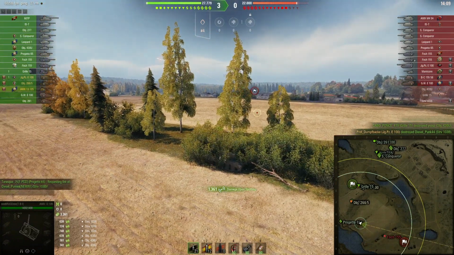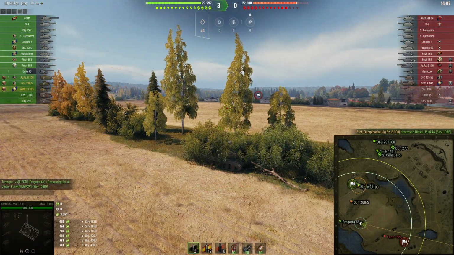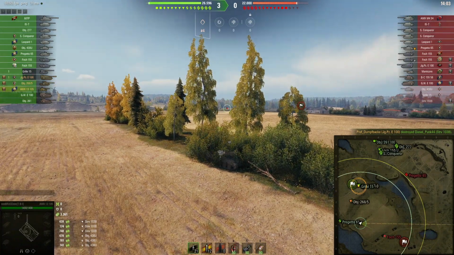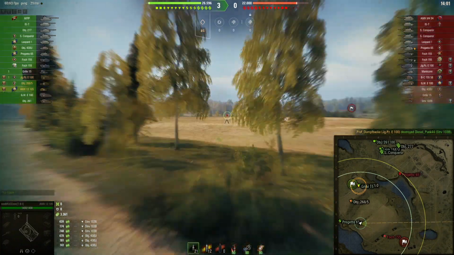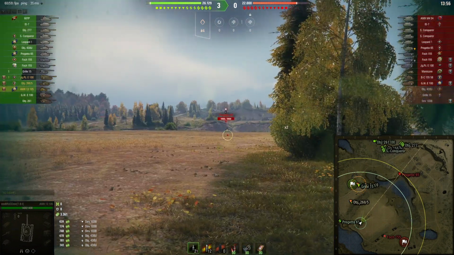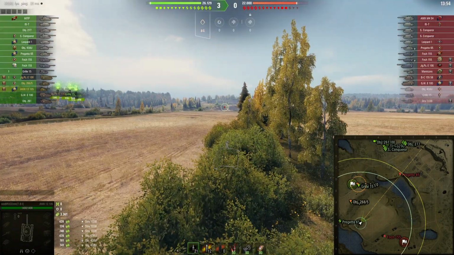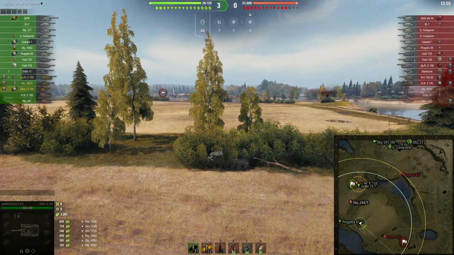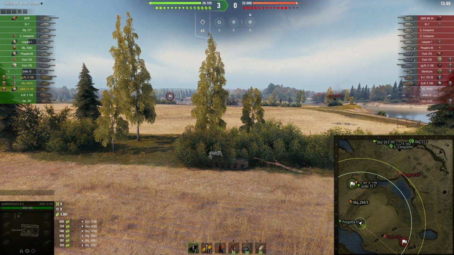Yeah, this bush here is superb in order to spot the whole southern part of the map and spot all the enemy tank destroyers and other tanks who are playing in this position. And so we already made 3,300 assisting damage. And yeah, for the guys who already watched my light tank tutorial, you know how I play the map.